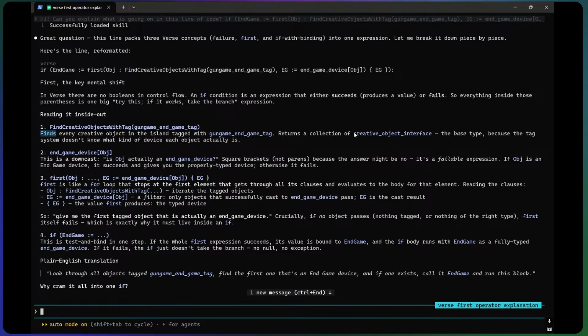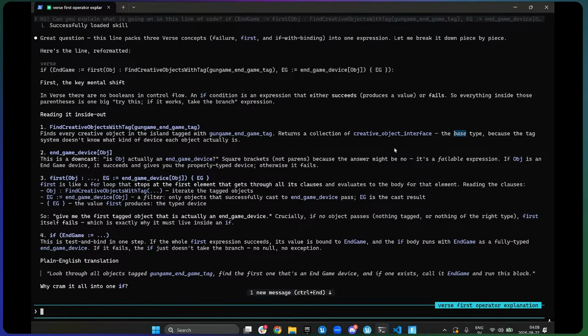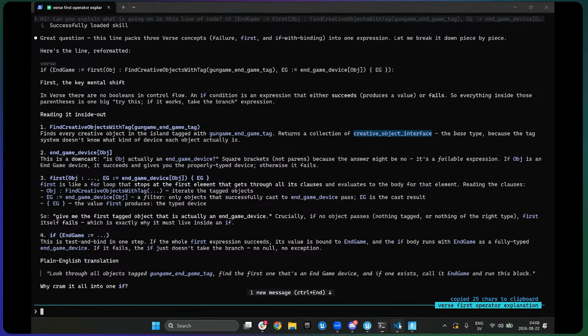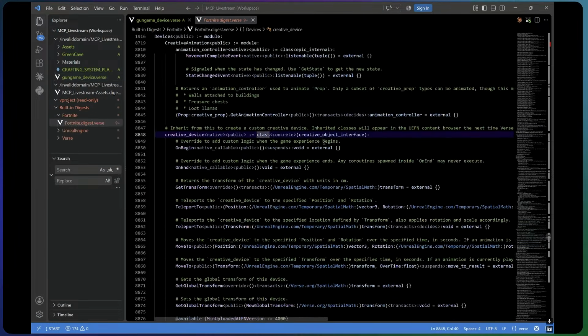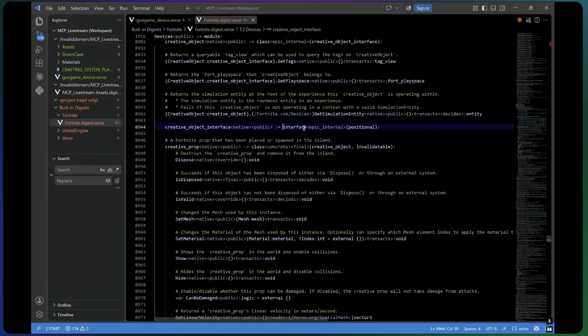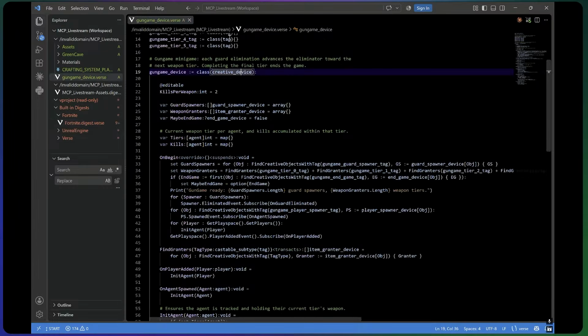It returns a collection of creative object interface, which is the base type, because the tag system doesn't know what kind of device each object actually is. Okay, yeah, so creative object interface, I believe, is the base type for the creative objects or the creative devices, or it is actually an interface.